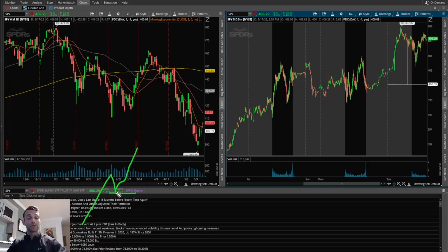And then a lot of times, being that the trend is up, buyers eventually win that battle, and then it continues to the upside, just overall trend continuation. Now, nothing is 100%, but this is just the basic idea of things going in the direction that they're currently trending. It's definitely not easy to trade counter trend.